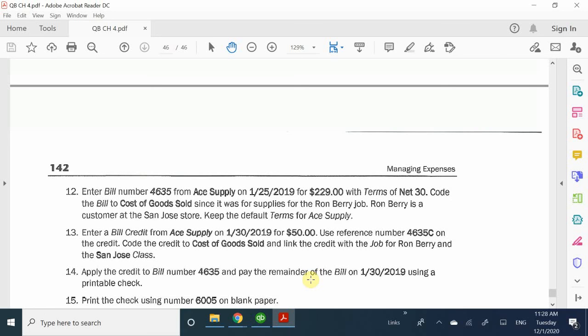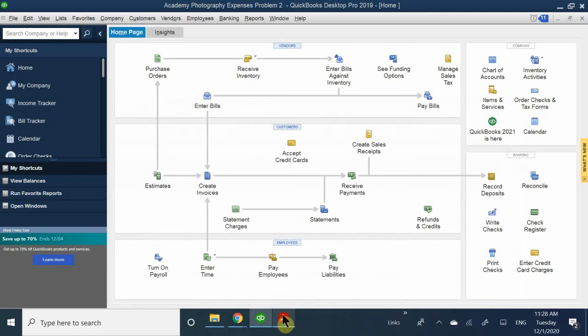We're receiving a credit for Ron Berry, right? So I guess we made an adjustment here. So we're going to be receiving a credit for that. Now, how do you receive a credit?